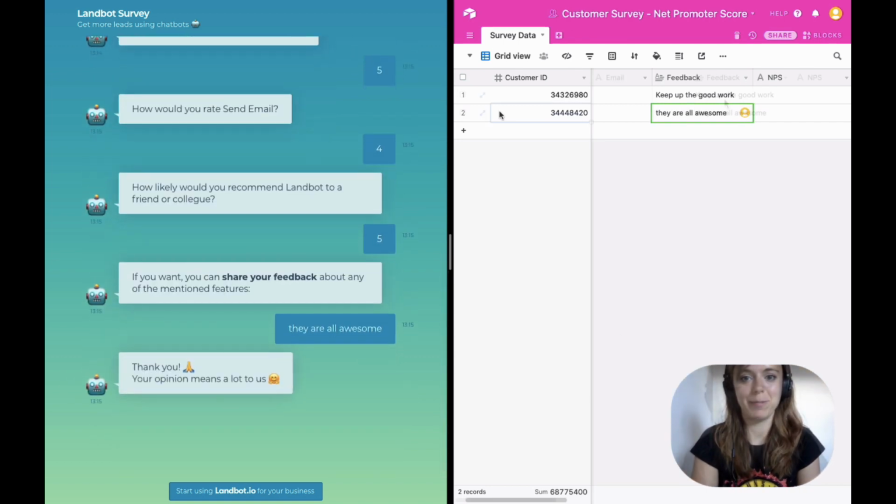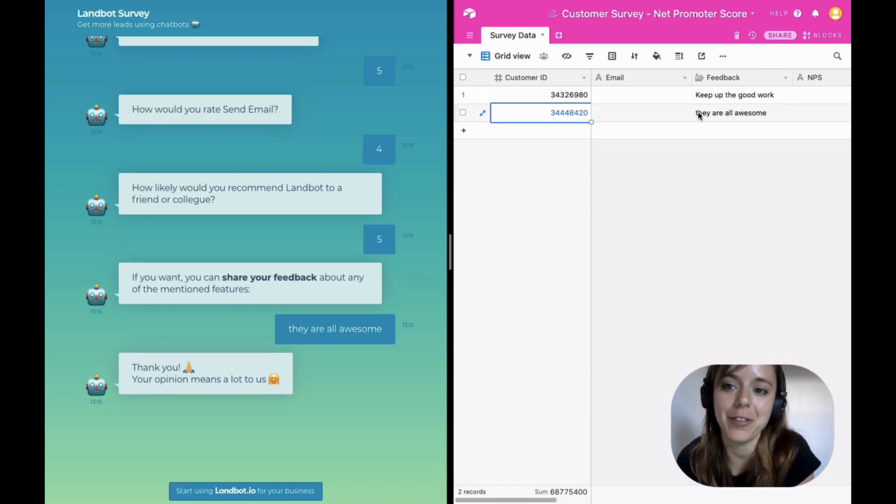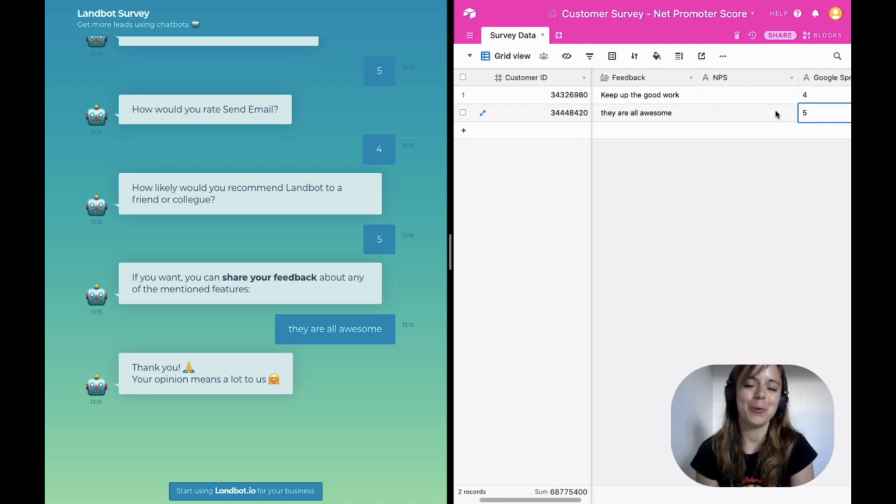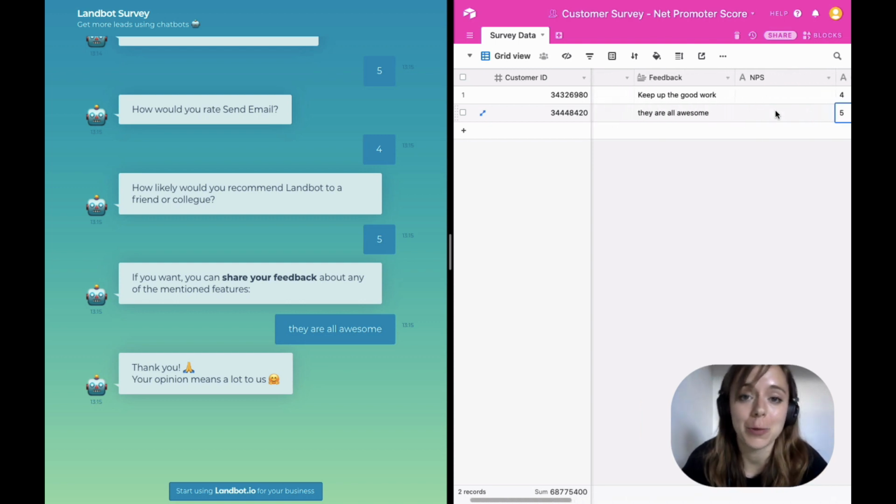And look here. While I was filling out my survey, the answers were updating to the sheet one by one. And only the features that I have selected have been rated. Pretty cool, no? So I know this tutorial seems a little bit longer and complicated, but once you get the hang of it, I promise you it's absolutely worth it.